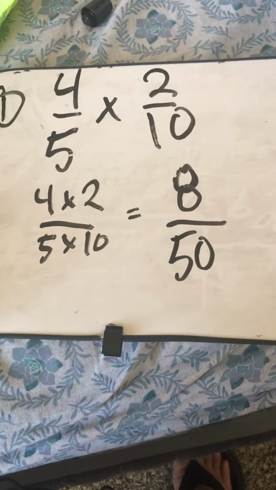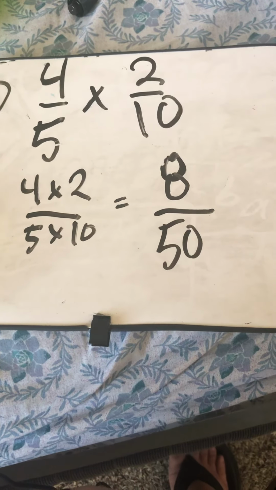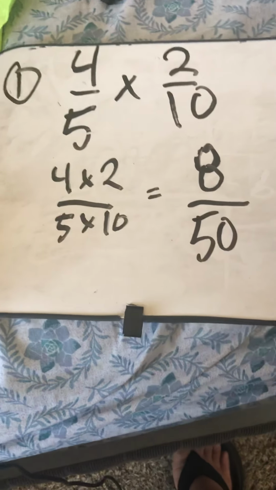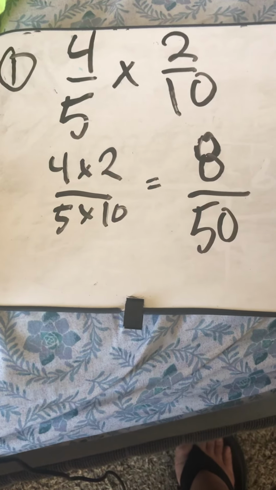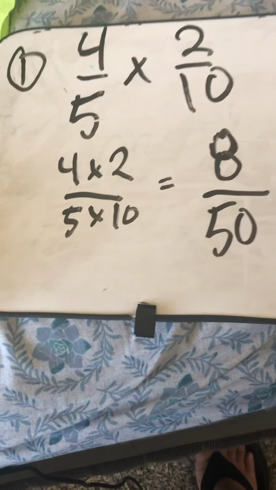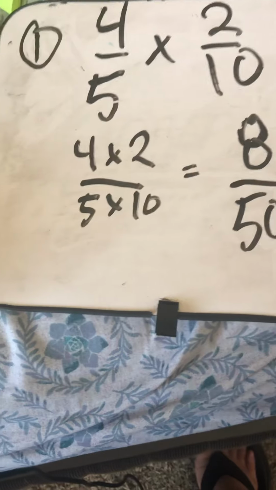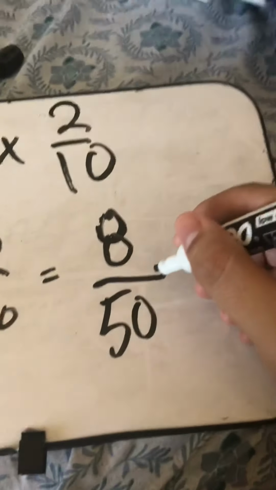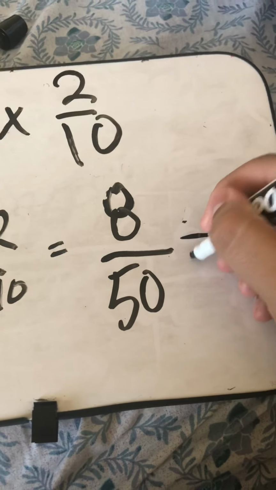6th graders, you can try to practice this, but this is something I taught my 7th graders. So 7th graders, when you see this, you need to try to make this smaller, and we call that simplifying, okay? So you're gonna look at your chart and see what number goes into both 8 and 50. So in this case, right, it will be 2. So divide by 2, right, because they're both evens.